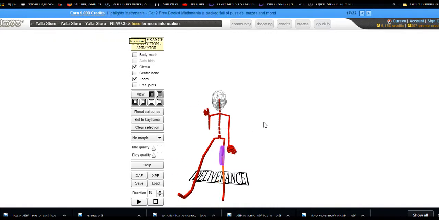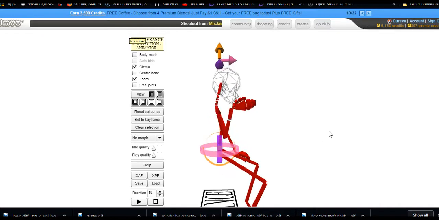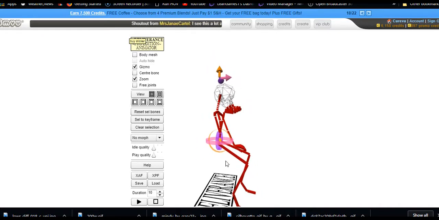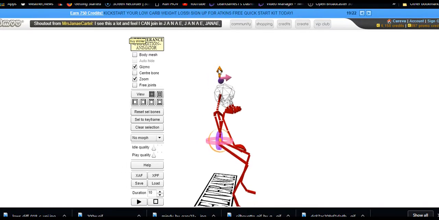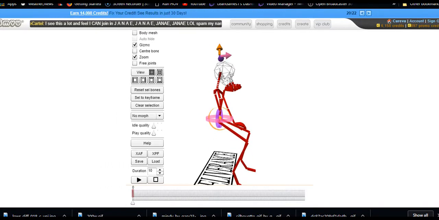I could have made her cross her legs, but I didn't really want to make this too complicated because sometimes I just get into creating and when it starts not looking right, I'll just delete it because you could end up saving a lot of files and taking up a lot of space on your computer. But I was able to get her in a good sitting position on here. So I'm going to fast forward it a little bit and get to the part where I start to work with her hands. A moment.